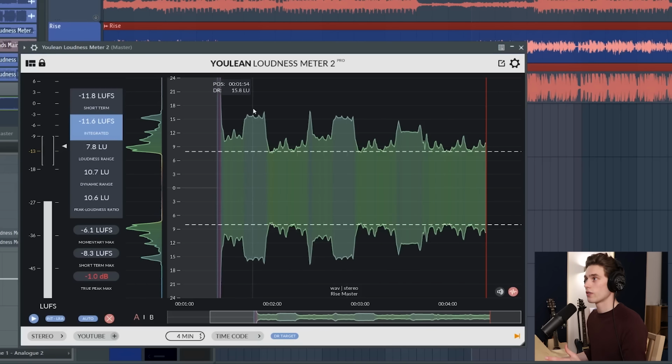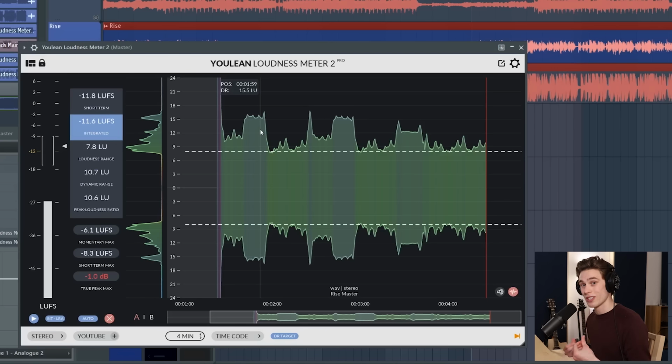Reading this graph, higher values, less compressed, more dynamic. When the values get smaller here, your track is more compressed and less dynamic. So this track here actually during the verses is very dynamic, and during the choruses it starts to get a little bit less dynamic. But after analyzing thousands and thousands of commercial releases, typically a good value to be around is about 8 or so, maybe a little bit lower. If you go much lower to like 5 or 4, that's when things start sounding extremely overcompressed. And if you're particularly dynamic, sometimes a song can feel like it's missing that glue, or it just doesn't feel quite so held together.